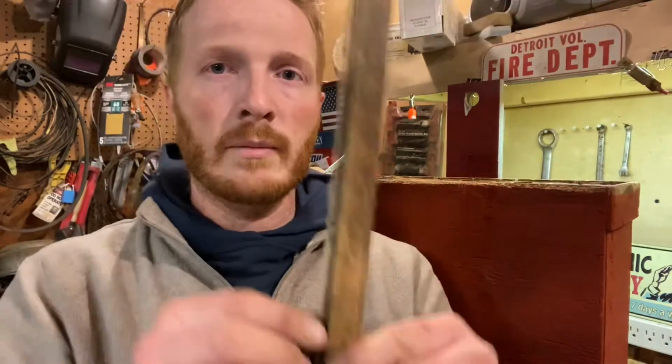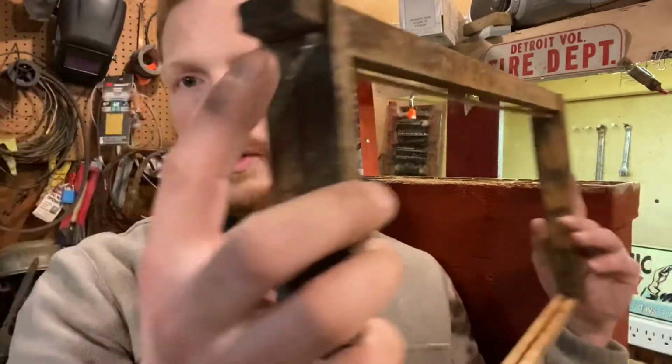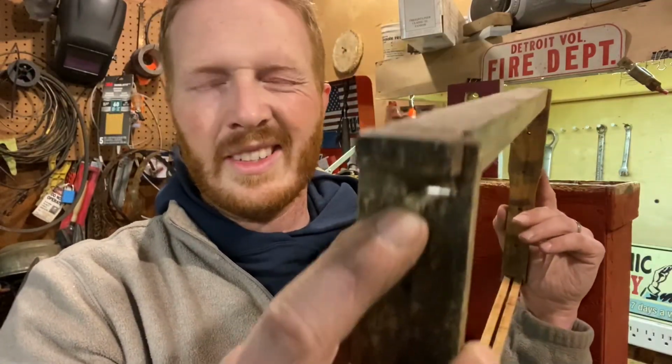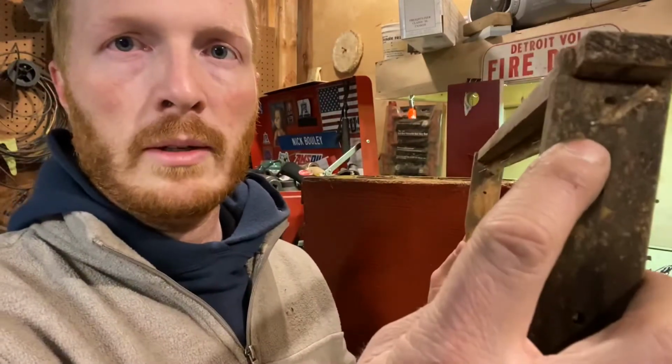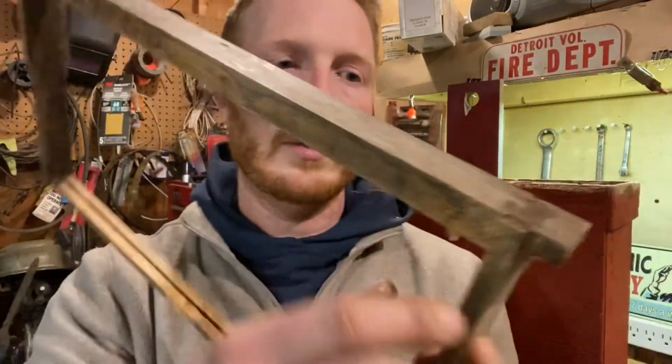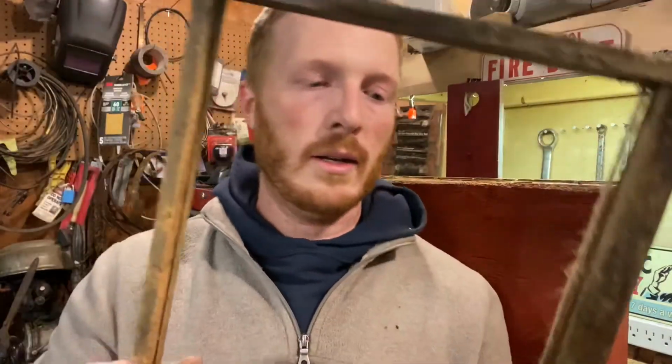So yeah, this is what we do. We grab some string, like jute twine, and you drill a hole in the top. It's like a 1/8 inch hole. You draw your line through and staple it right there. Draw your line through, staple on this. Make sure it's taut. Staple it, and then you take a brush after you melted some beeswax.